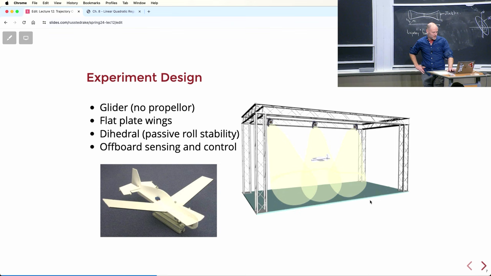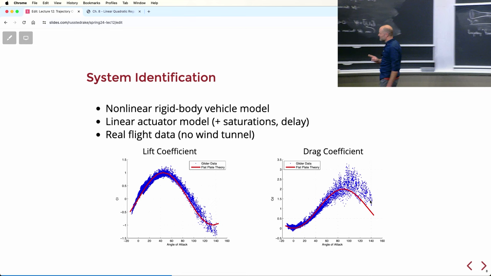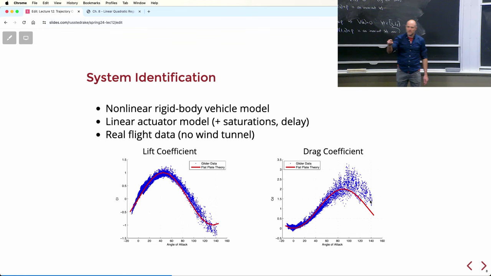But so you get these little simple planes. And then the interesting thing is, you'd think we'd go over to the Wright Brothers tunnel and do some sysID, right? But it's kind of hard to do that in the post-stall regime, in particular because there are all these dynamic stall effects. So what we did is we just fired the plane a bunch of times. We took the motion capture data, and we differentiated it twice.